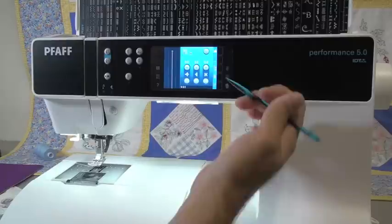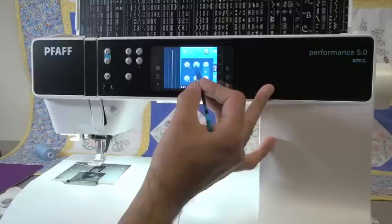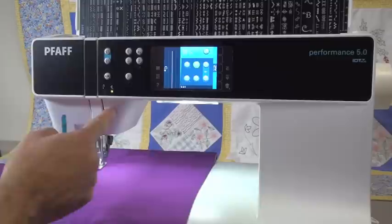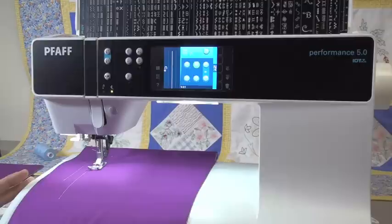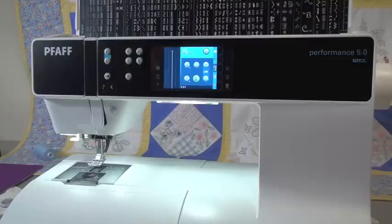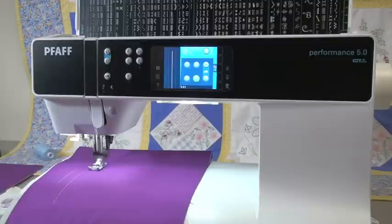While we have that on, I'm going to skip down to our pattern sewing icon, because I want to show you how you can have the machine remember what you sew and repeat it as many times as you want. I just touch this one icon. I start sewing — I still have my locks turned on so it's going to lock the beginning — I'm going to have it lock the end too. I just touch this button, and you can see the length that I just sewed. It has now remembered what I've sewn and will repeat it as much as I want. Now I'm in production — all I have to do is hit my foot control.